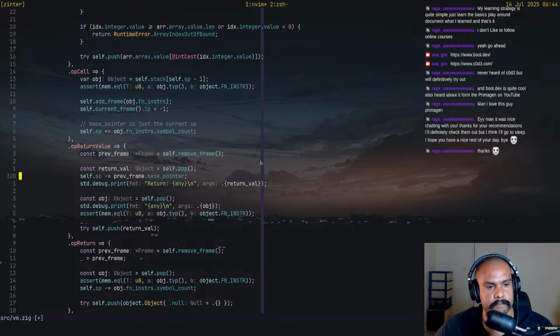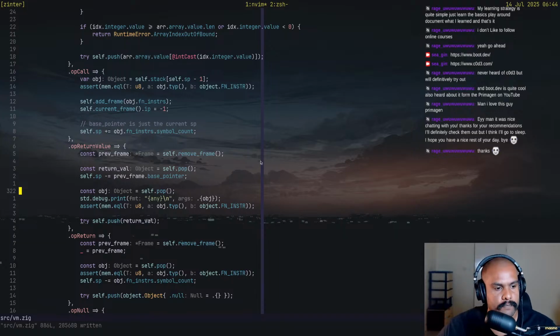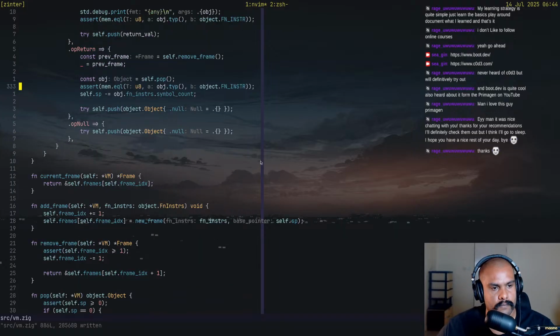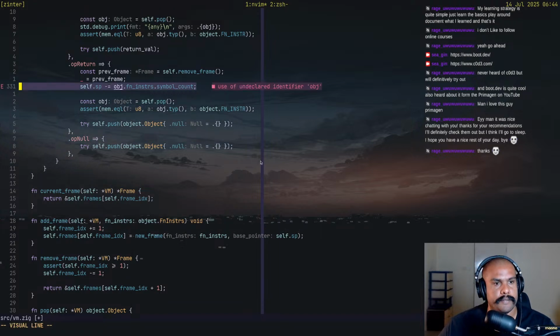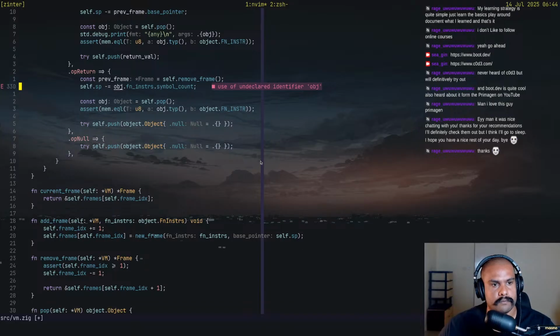Yeah. Then here, this should be previous frame dot base pointer.